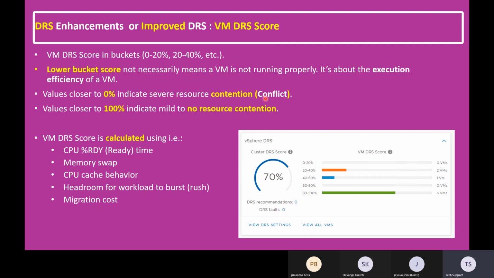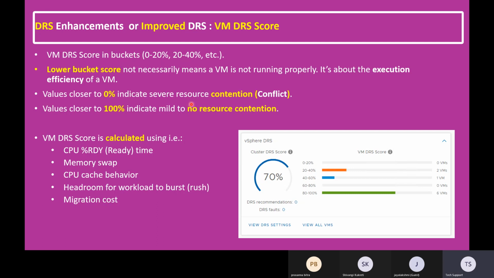So contention is nothing but a wait time, the resource wait time, or the resource conflict time. When we are planning to occupy the complete CPU and memory resources, there is some wait time. During that time, DRS will take care of all the migrations. So for values closer to 0%, like 0 to 20 or 20 to 40%, there is a resource crunch. It requires additional resources.